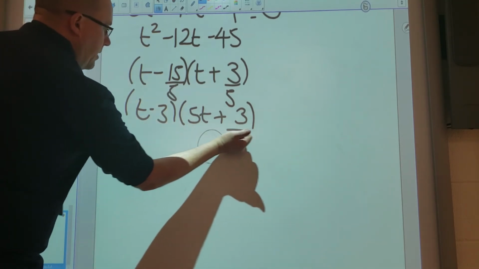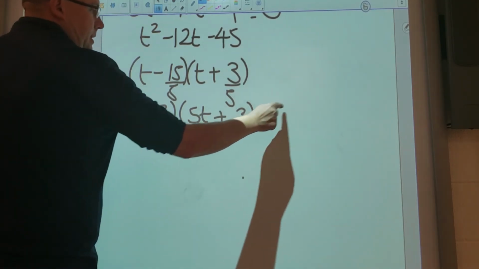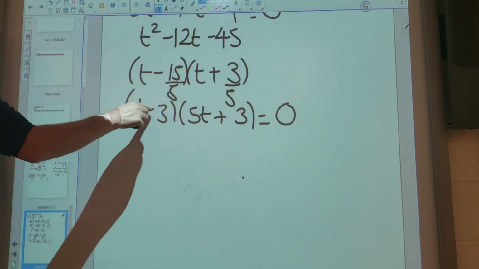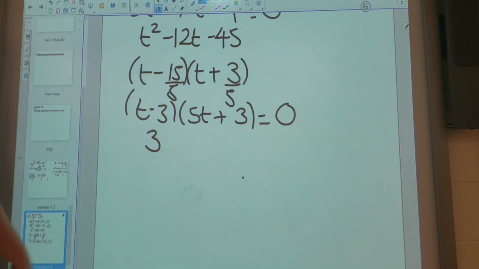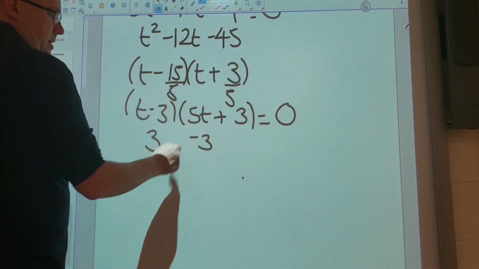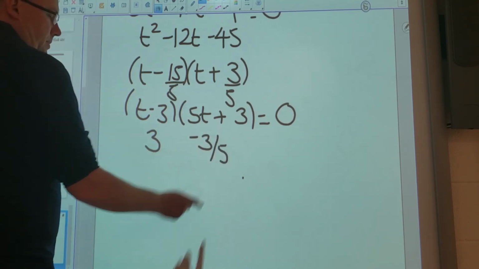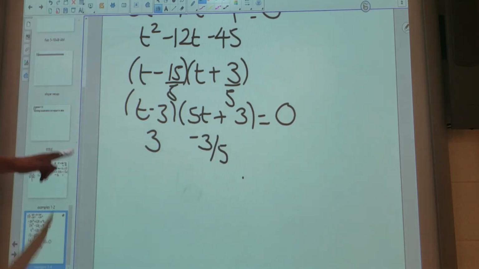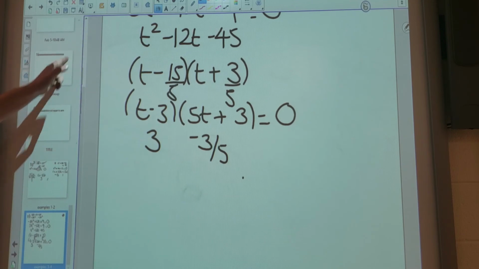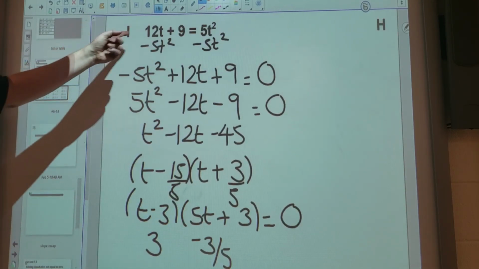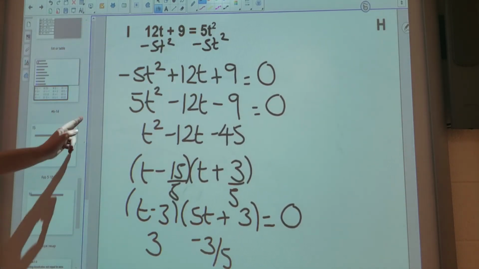And then now I can go ahead and write down the answers. Remember, this is still equal to 0, that's why I'm doing this. So instead of negative 3, positive 3. Instead of positive 3, negative 3. And instead of timesing by 5, divide by 5. Remembering, if you need to, you could also substitute back into the start of this question to check, do they actually give you a true statement?